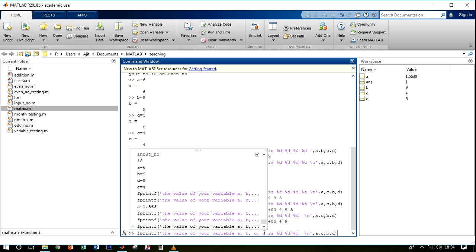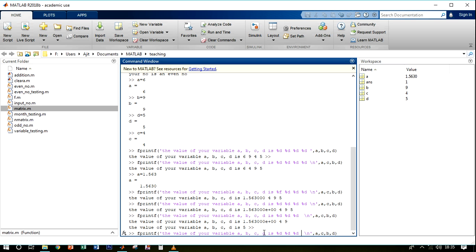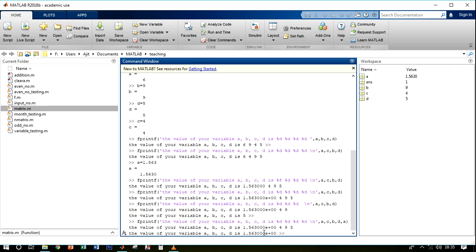Now let's put the percent sign again and put one more variable, let's say a, and let's see what happens. So first it prints 4 statements because it has 4 %d signs, but after that it still has one variable to print. So it goes to the next line and repeats again, it prints a, but now it has a second d but doesn't contain any variable, so it's not able to print it. So it ends here, and this time it's not able to go to the next line.